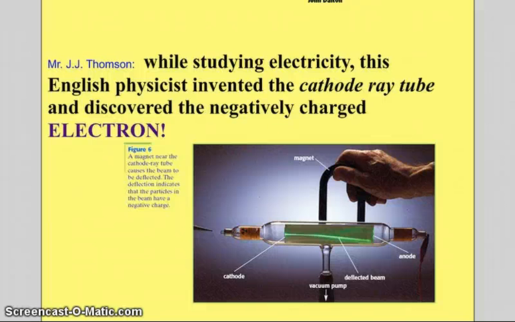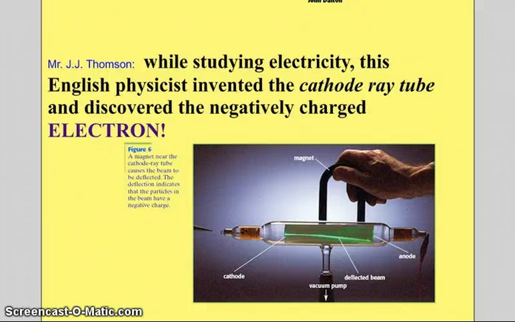Okay, this beam of particles was going by, and he was able to calculate the mass of those particles. And when he did, it was way smaller than what was expected. They thought the smallest thing on the planet was the hydrogen atom. But this calculation said whatever's in that beam is 2,000 times smaller than a hydrogen atom, the electron.